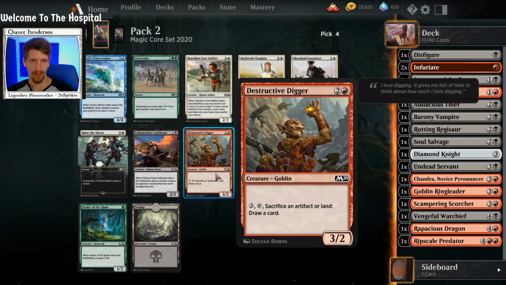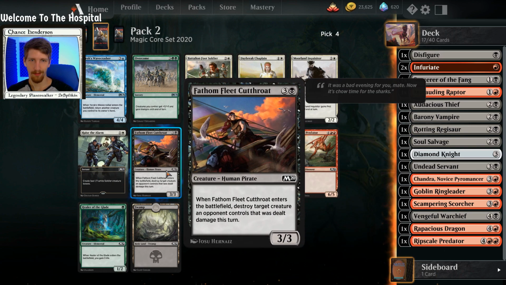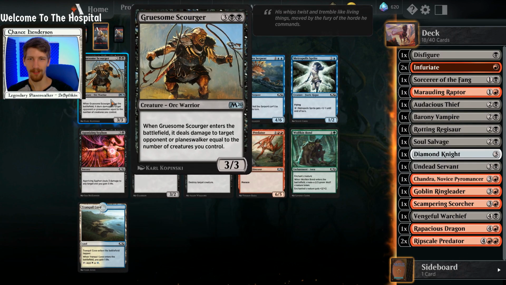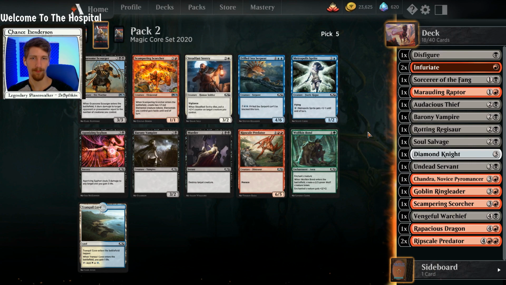Sacrifice an artifact or land, draw a card. I don't think I want Destructive Digger. I think Ripscale is fun. Oh, we already had a copy. Whoops. Enters the battlefield, it deals damage to target opponent or planeswalker equal to the number of creatures you control. Target opponent or planeswalker though, so it's not actual creature removal.